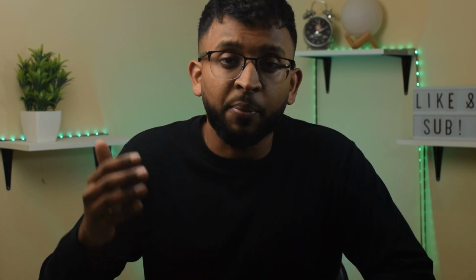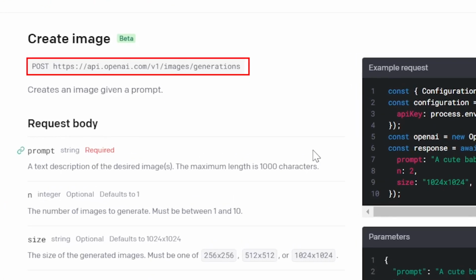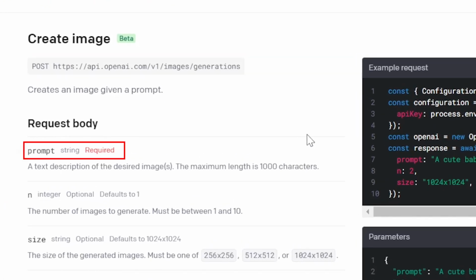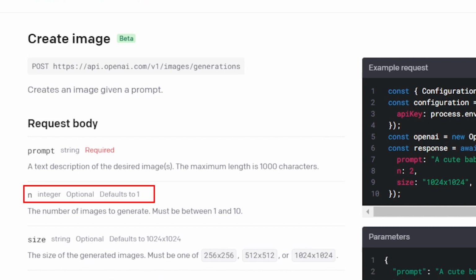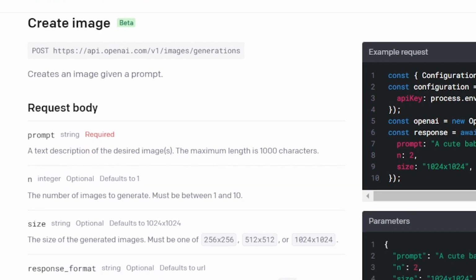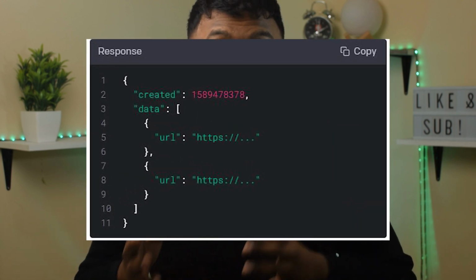We're first going to start off by creating the function that will actually make the HTTP request to the API. This will be a good chance to go back to the OpenAI documentation and have a look at how we even do that. Under the create image section of the documentation, it gives us the exact parameters we need. So all we have to do is create a post request to this link and pass in these three parameters. We first need a prompt, so something like a cute baby sea otter that they use in the example. We also need an n integer which chooses the amount of images we want, and finally the size of the images. After we send that post request, we'll get an array of URL objects containing the link to the images. Okay, perfect. Now we can actually code this up.